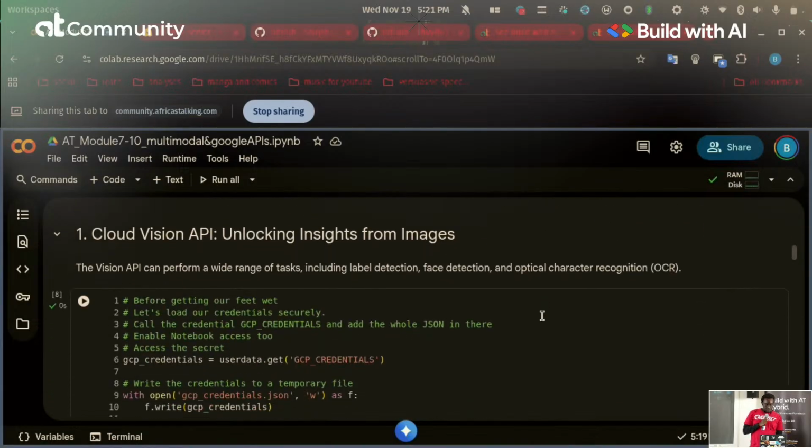So we'll start with the Cloud Vision API, which has utilities to help you make sense out of images. These are mostly governed by convolutional neural networks, and Google has a couple of curated models that can help you do these particular tasks. Label detection: you give it an image and it tells you, oh, this is a cat, this is a dog.